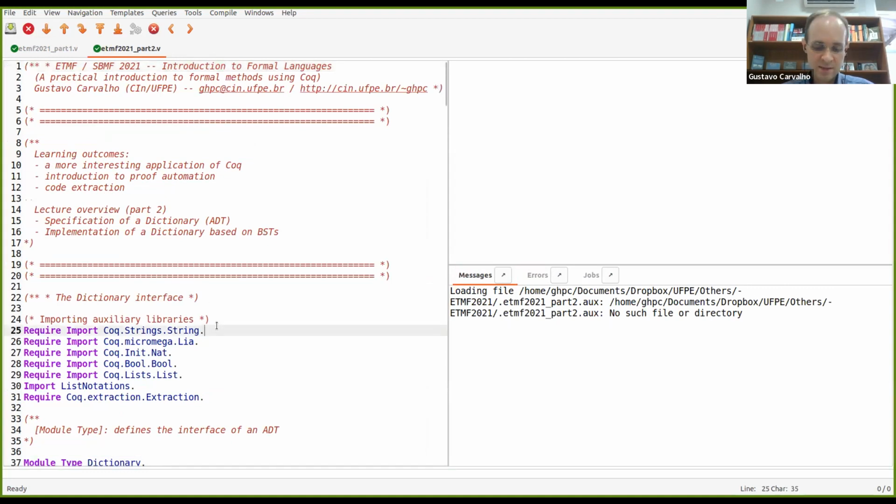And now, assume that you have this basic idea of what Coq and its languages are. I would like to show you a more interesting example, a more practical example.